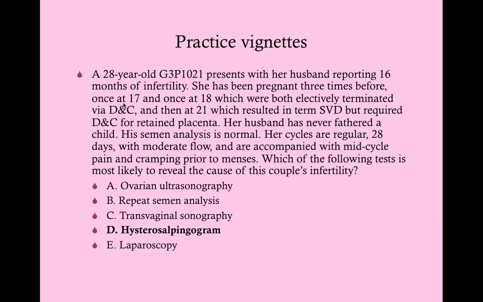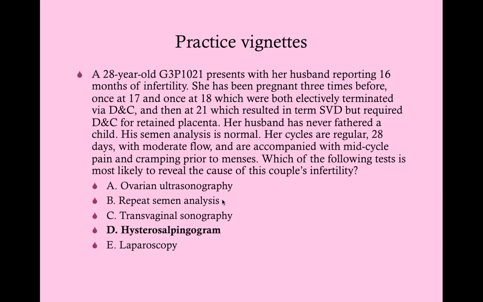And so it's probably something that's happened. So it's probably those D&Cs. And so the way that you're going to be able to tell is a hysterosalpingogram. You're probably not going to see anything on sonogram. This is likely Asherman syndrome, adhesions, and or fibroids of the endometrium, which is especially associated with D&C. And the way to manage this is hysteroscopy and adhesiolysis.